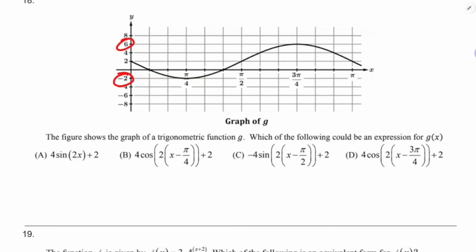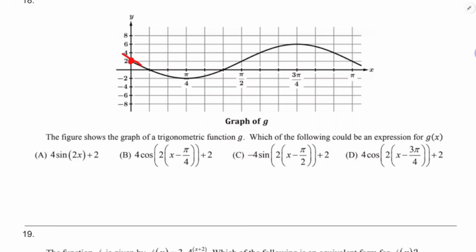But these all have a midline of y equals 2, so that was not helpful. Now I'm going to think about from 2, how far do I go up to the maximum, and how far down to the minimum? That would be 4. So 4, and these all have a multiplier of 4. I did not read the question all that carefully, but I still think that was the thing to do. Now that I'm looking at it, they all have the same multiplier for the period and everything. It's just a question of phase shift. If we phase shift nothing, and start at x equals 0, we're starting in the middle going down.